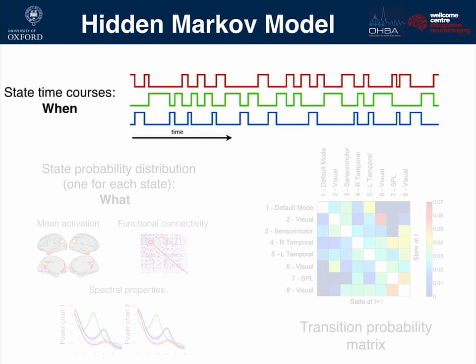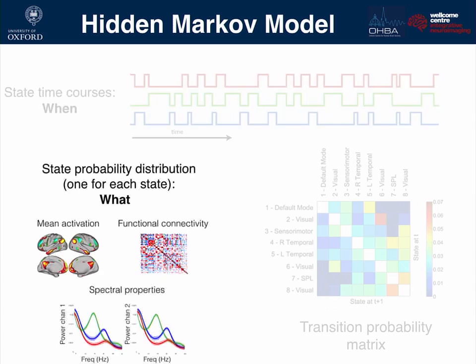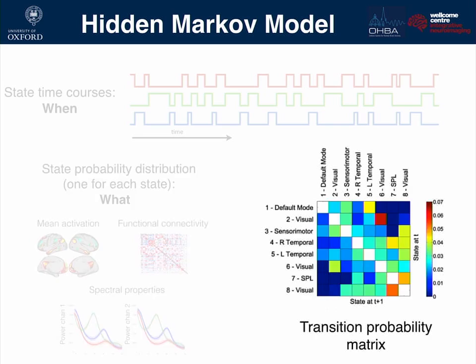So the critical point is that assuming, again, that we can reasonably describe the data set using a discrete number of states, this model, which is the hidden Markov model, gives you three things. It gives you an estimation of when the state happened, so what is the probability of each state happening at each time point. It gives you a description of what the states are, which are the parameters of these states, and that might contain information about functional connectivity, or might contain information about the spectral properties of different things, and a transition probability matrix, which tells you the probability of going from one state to another, because the HMM is a dynamical system, and these dynamics get parameterized by these probabilities.